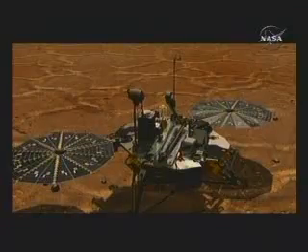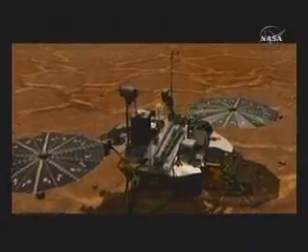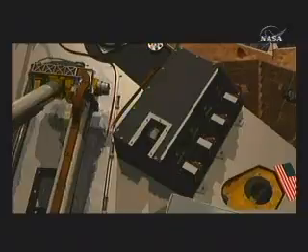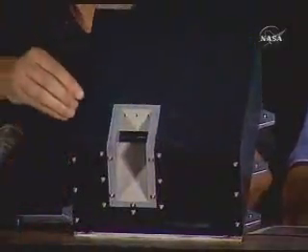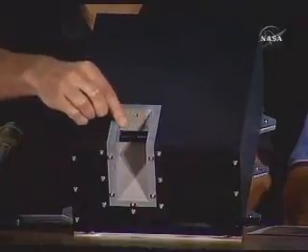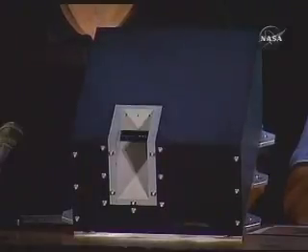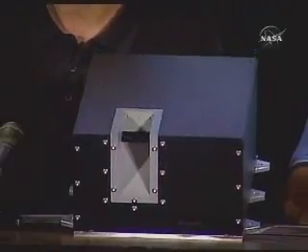To show you what we needed to do to get this soil into the microscope station — as we zoom in here, we see the microscope station, which shares its box with the wet chemistry laboratory. Those are the four cells on the right-hand side. At the front you will see a little U-shape, and right in front of me we have a mock-up of the very same box. Right in a chute here, we have the substrates poking out. These are what we use to capture the sample that we deliver to the field of view of the optical microscope. During the delivery phase, the substrates are sitting outside of the box, ready for the robot arm to deliver a sample.